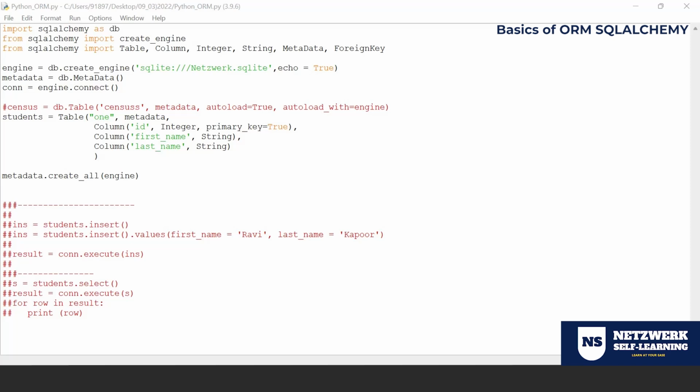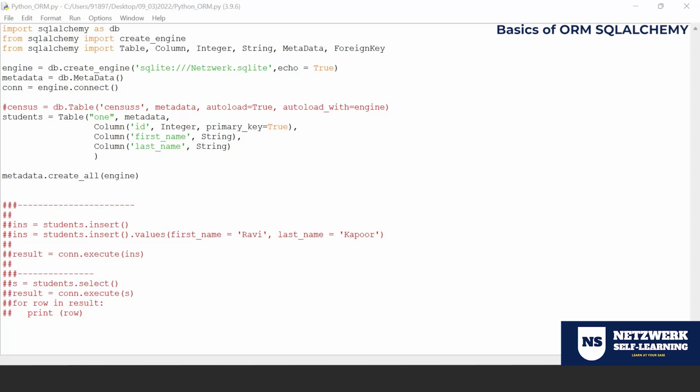What if my programming language itself has a tool which can connect to the DB by itself, and it can create, update or delete? Basically, it can do all the operations of the DB without worrying about the DB queries and DB syntax precisely. That concept is called ORM. Okay. This ORM concept is supported by all software languages with different names.